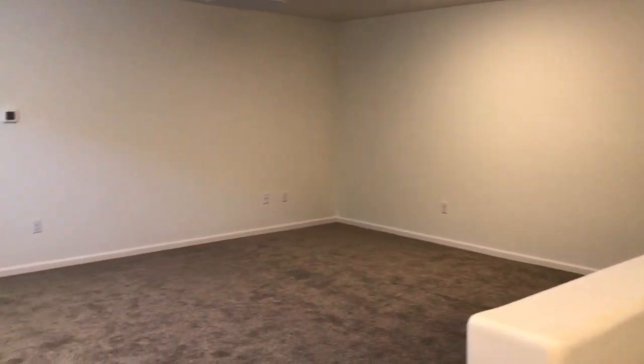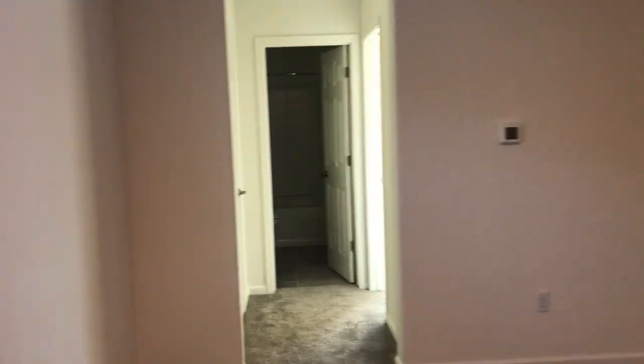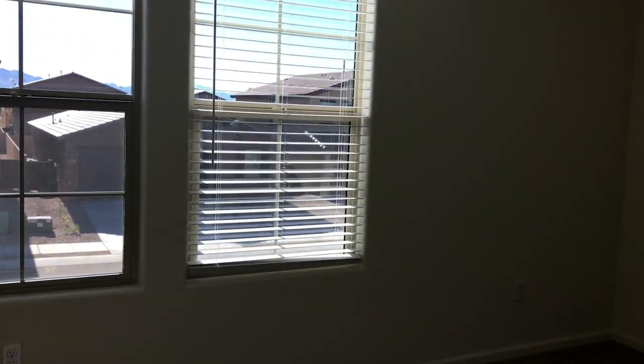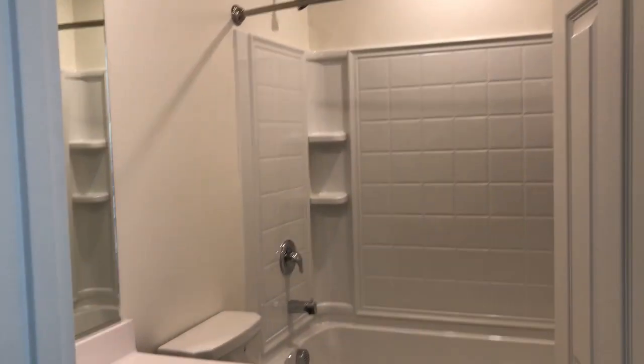Space here is just a phenomenal place for family to gather. It's a huge space, so it's plenty big enough for ping pong table, big screen TVs, sectional sofas, and everything. And it's connected to a third full bath and a bedroom. So you can see here, the bedroom is a really good size. And again, it has that extra space in the side there where you can put desk or bookcase, dressers, and get it out of the floor plan. So that way you maximize your space. And then a full bath here as well. So three full baths in this home.